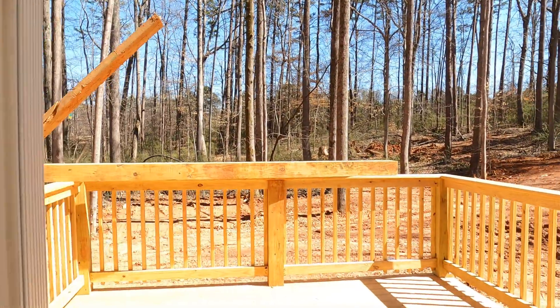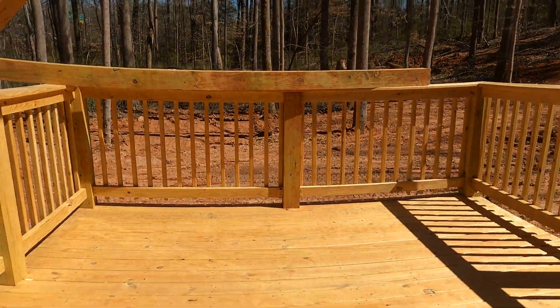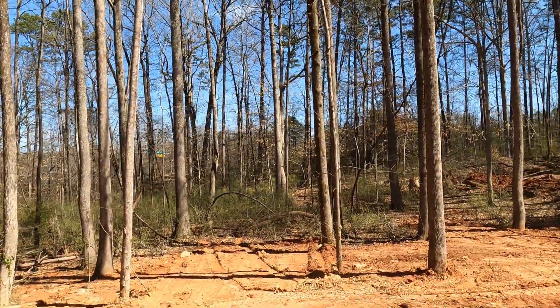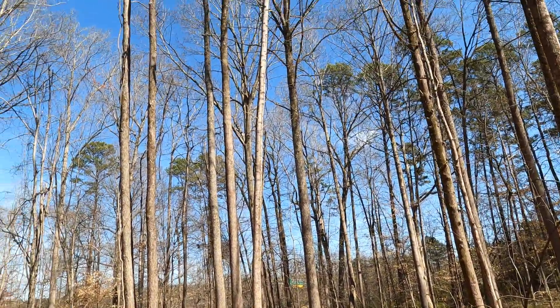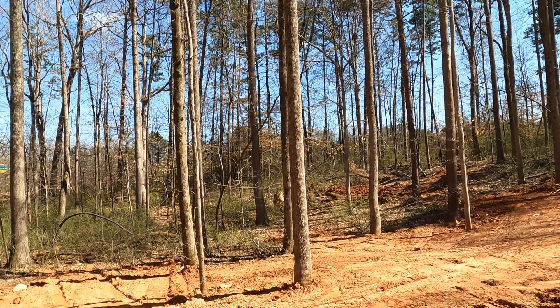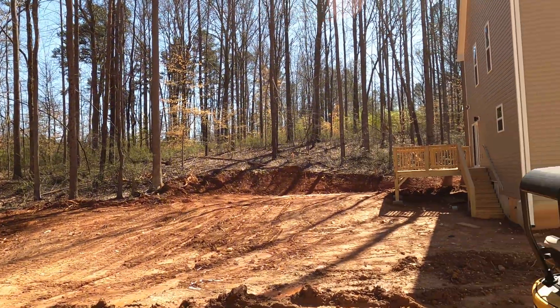I'm going to show you everything that I know — I want you to listen carefully for the sounds. Good size deck, lots of trees, and 485 is right there. But look at this — imagine here in the spring and summer how beautiful that's going to be. And I'm sure it will affect the sound as well.